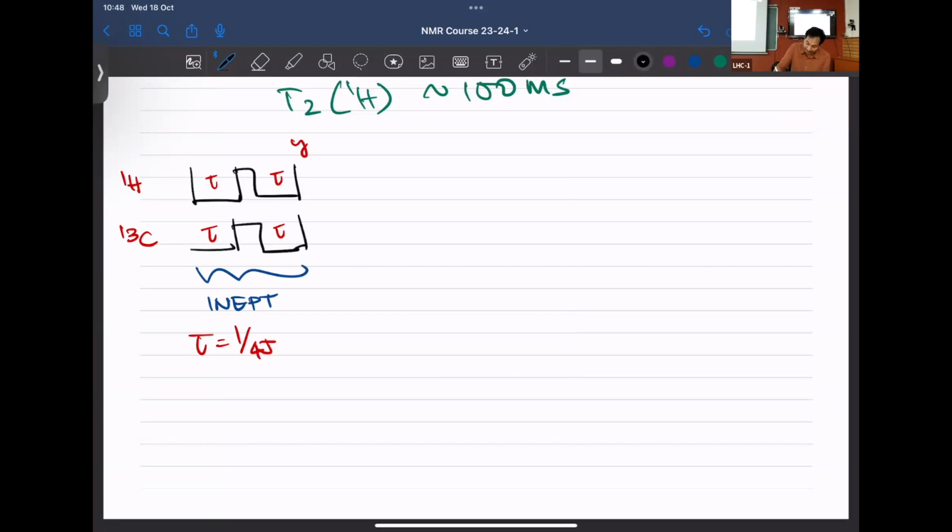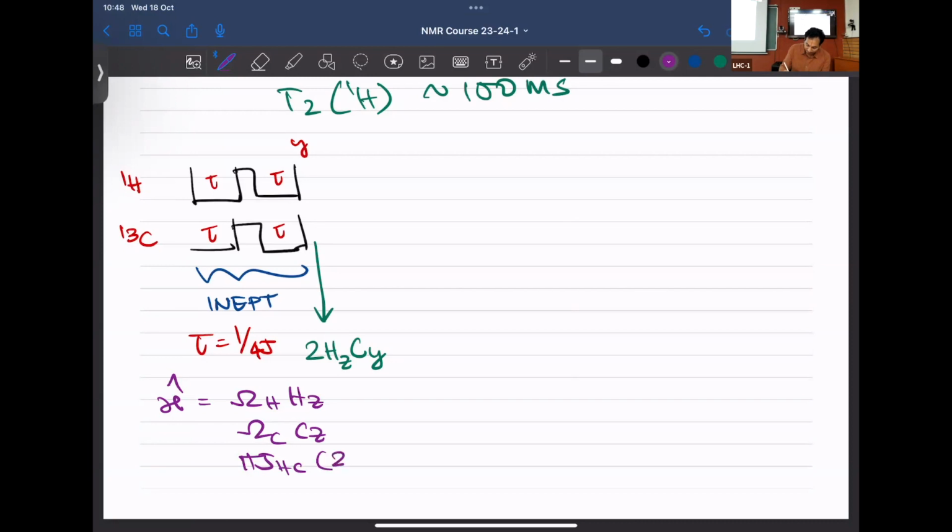So you see that at this juncture, you have created a single quantum coherence term. So if you understood HMQC, HSQC is going to be a cakewalk. The moment you have it, you might remember the Hamiltonian once again goes back to omega H Hz, omega C Cz, pi J Hz 2 Cz. Is that right? What we need is only the carbon chemical shift. We do not want proton chemical shift or the proton carbon scalar coupling, because we want to decouple the proton from carbon.